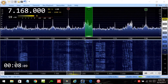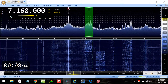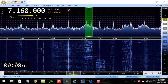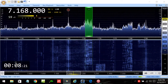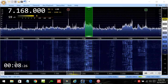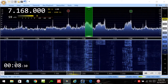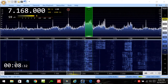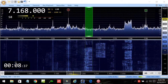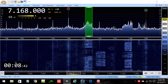Yeah, if people don't understand, ladder line, either 300 or 450 ohm, whatever one you choose, is probably about the best feed line you can get. You don't get the loss, and it actually radiates as well as the antenna itself, so it actually puts it in line with the antenna, and it turns that horizontal into vertical. Yep, that's the principle of a Carolina Windom. Yeah, and it works. Like I said, it works fantastic.